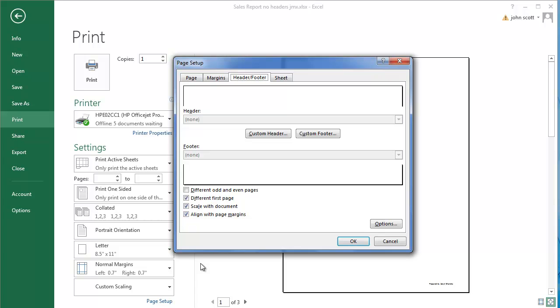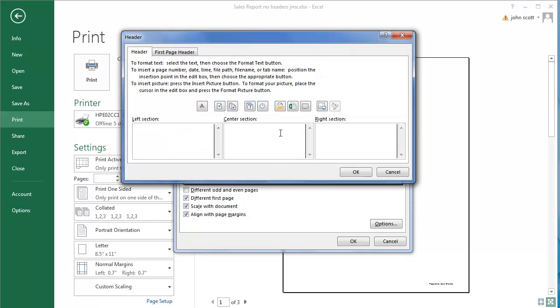In the custom header, on the header tab, right up here at the top, let's insert the file name itself.